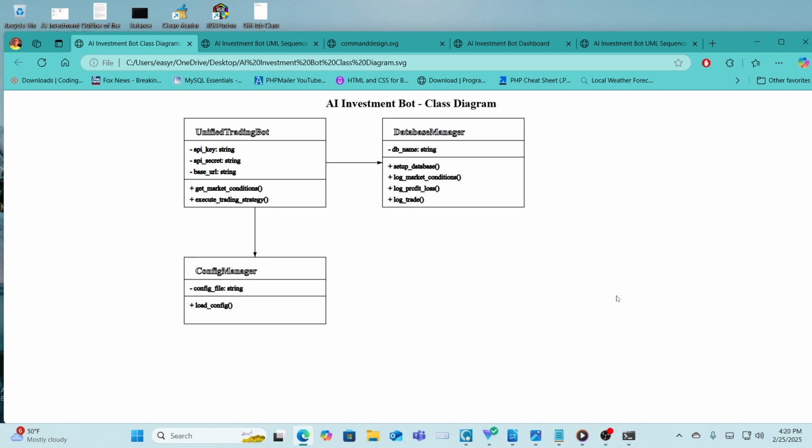It has what's called a unified trading bot, API connectivity. It gets the market conditions and executes trading strategy. It accesses the database when it's executing a trade so that it can report the trade. And it logs all those conditions and the profit as well as the trade or loss.